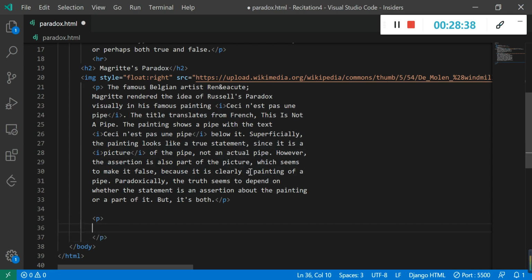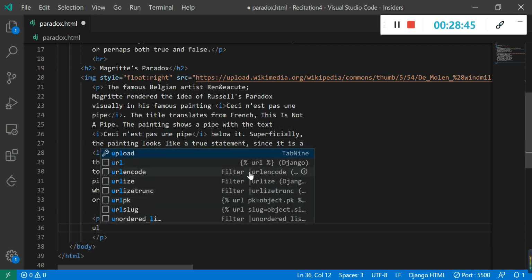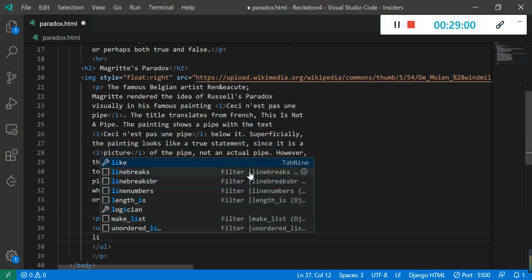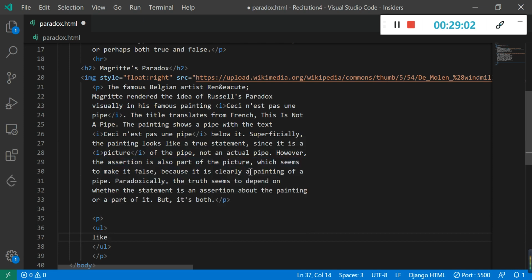And within the paragraph, we would like to insert an unordered list. The tag name is UL, and then press tab. And within the UL, if we want to insert 3 items, we need to use the tag li, which represents a line.